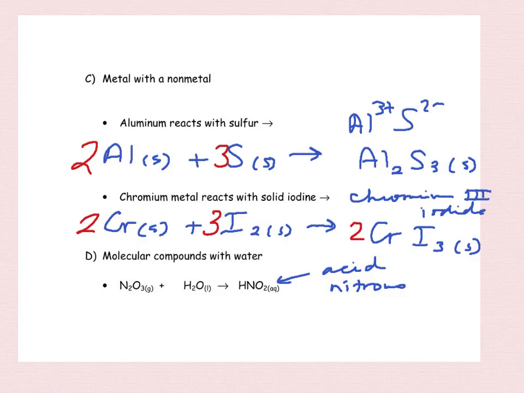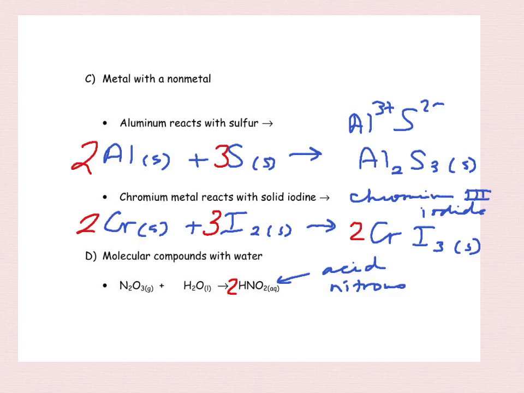So you've got 2 N's on the left, you need 2 on the right. By putting a 2 in front of the acid compound, you actually balance the entire reaction. 2 H's left and right, 2 N's left and right, 4 O's on the right, and 3 and 1 makes 4 O's on the left.